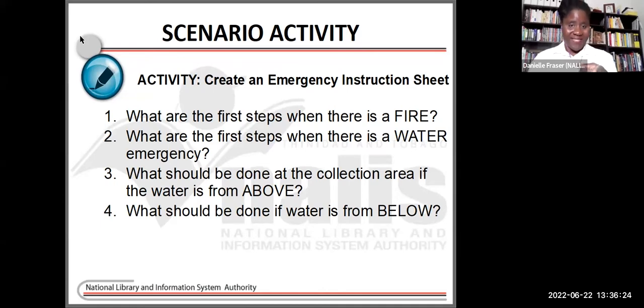You would want to activate the fire alarm, right? You'd want to call fire services, right? If the fire, alert people, right? I see that response definitely. And by alerting a wide number of people, activating the fire alarm is what is going to do that. It's going to bring to attention that, hey, we have an emergency taking place here. Everyone should be activated in order to move or respond. And if that fire cannot be extinguished by staff using a fire extinguisher, that's not the point of you turning around and going back for something, or let's save that particular item. You need to evacuate the building, right?